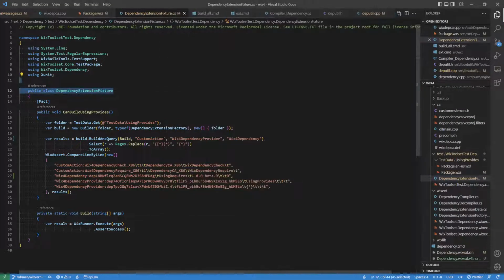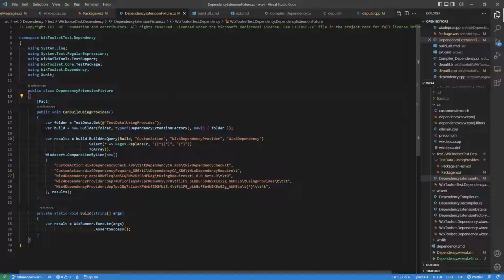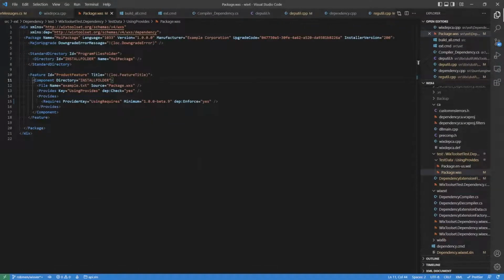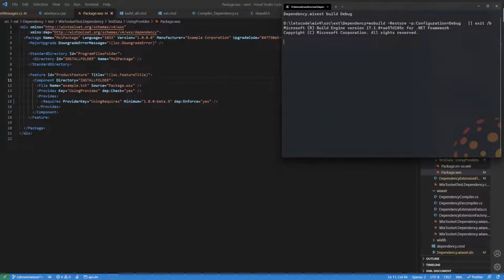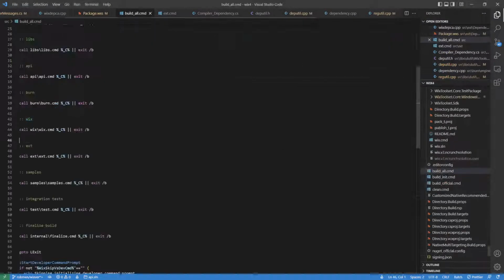Now, what do I want next? Let's go back to Visual Studio Code. There we go. That's now beta 9. Great. Bring up our command prompt here. This should all build. Now, do we start over or do we run it ourselves? I don't know if we care about samples.